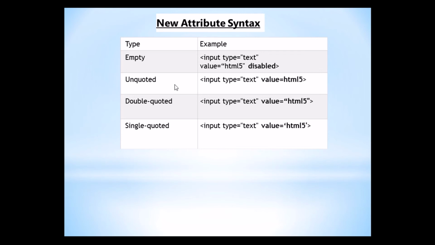Similarly, you have unquoted values. See, in HTML5 the value is unquoted. Okay, you can similarly have double quotes. Here in HTML5, the value is in double quotes, and you can also have single quotes. There's a slight difference between these three and the way they are used, and as I said, when I will be coding and teaching you, we are going to look at them a little deeper. So here this HTML, which is empty, is disabled. Okay, so that is mainly used for server purposes, for scripts, when you're running a PHP script.